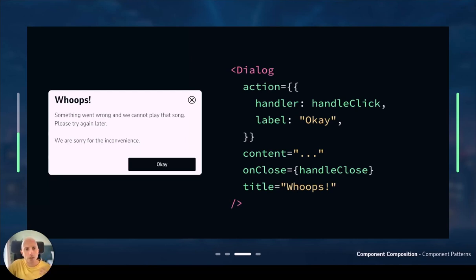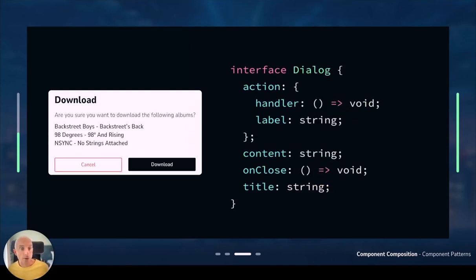But then a new need for the product happens, and design has to evolve to accommodate that change. And now we have a dialog that has a secondary action, in this case, a cancel action. And because we have this cancel action, we've removed the close icon from the dialog itself. So this is the interface that we had started with one action, on close, all of that.